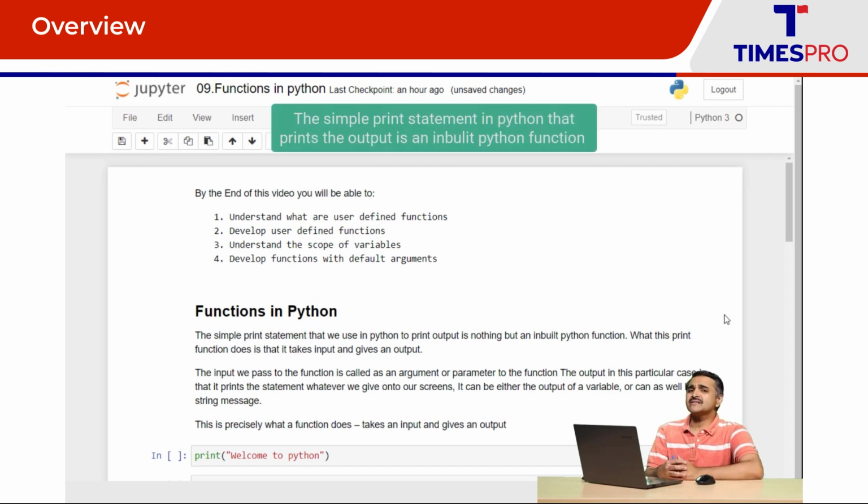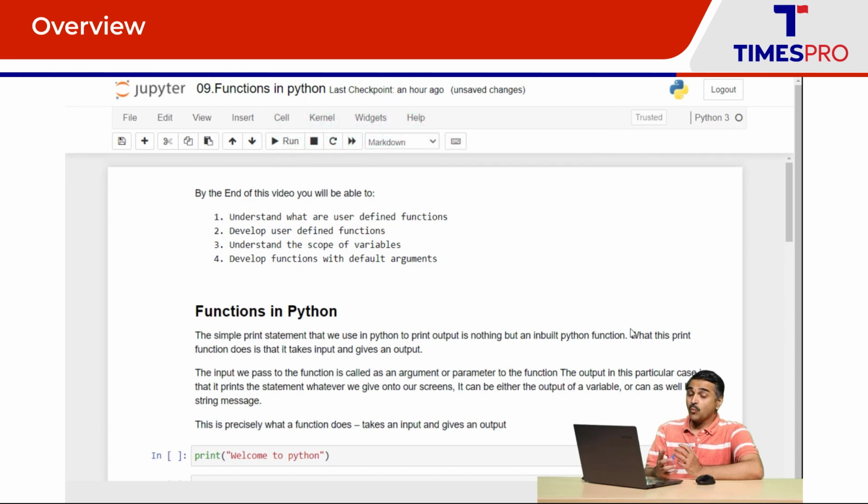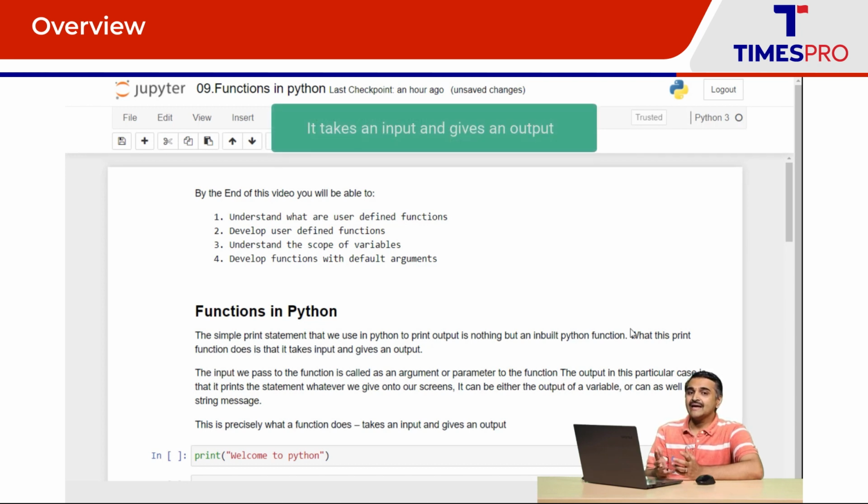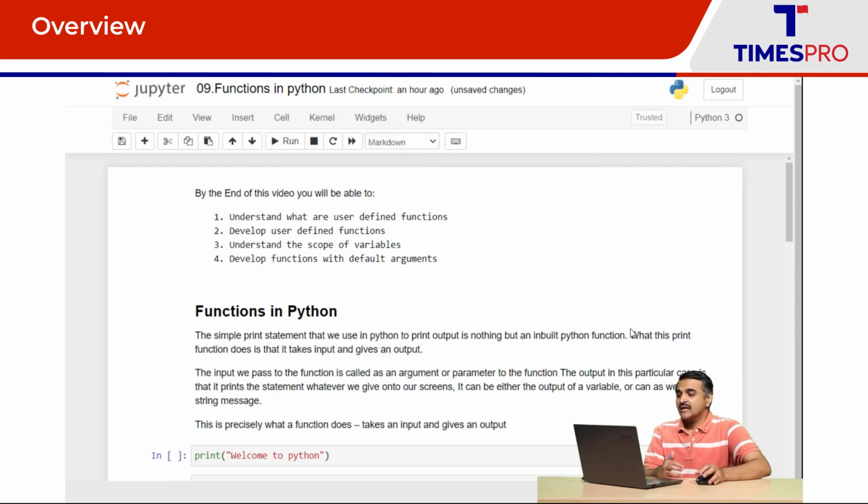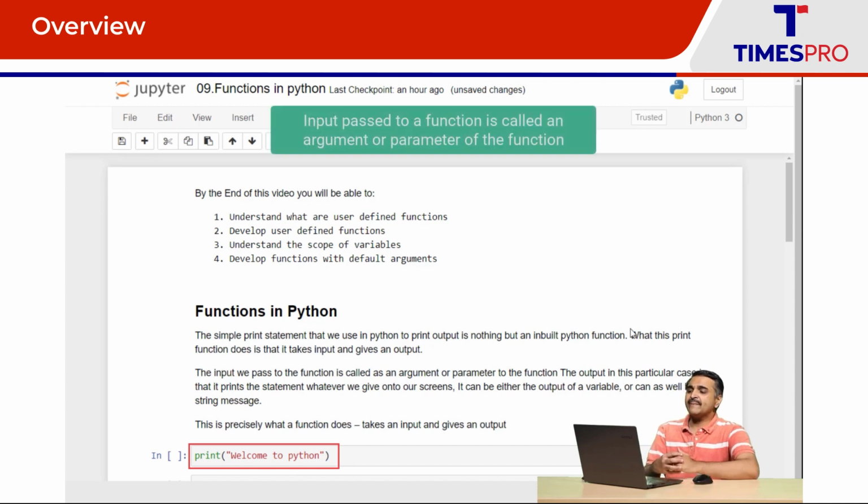The simple print statement that we use in Python to print the output is nothing but an inbuilt Python function. What this print function does is that it takes an input and gives an output. Here you can see the print function which we have used, and we have passed an input to that function. The input we pass to a function is called an argument or parameter to the function.